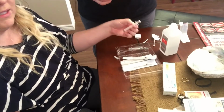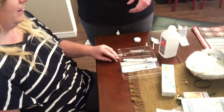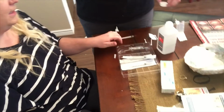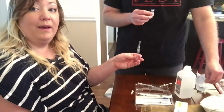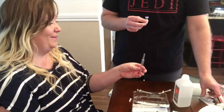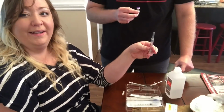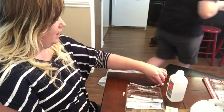And then the needles, this is our used needle, so we're just going to dispose of it properly. We just send these back to the doctor's office and put it in a hazard bin. This needle you won't need anymore because all of the liquid that was in it is gone now, so you don't need it. You're not going to use it for injections. Don't do that at all. And that's it. See you tomorrow.